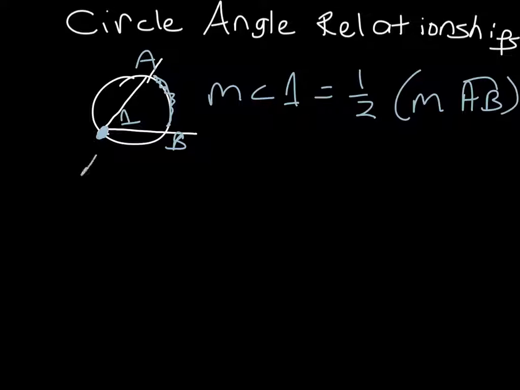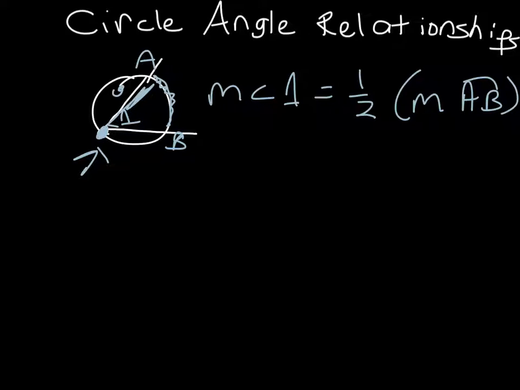And again, that's true anytime you see the vertex on the circle. So you're looking at the position of the vertex. If it's on the circle, it's 1/2 of the arc that it is intercepting. Or if you're thinking of this as a mouth, there's our Pac-Man, the arc that it's chomping, half of that.